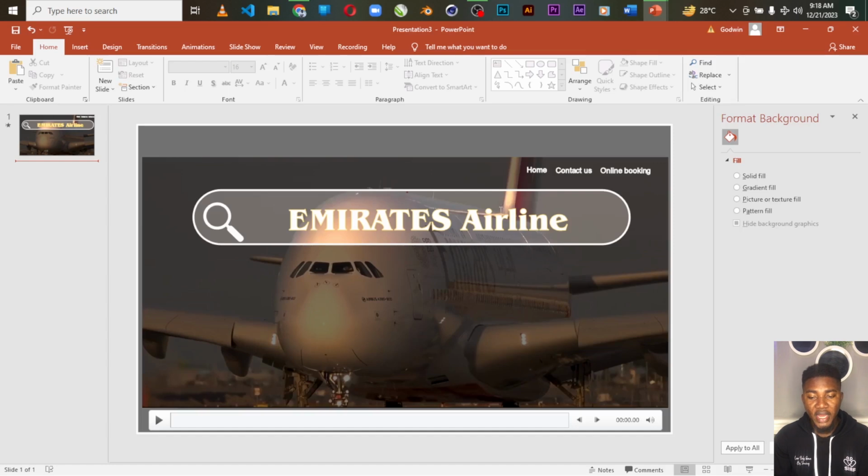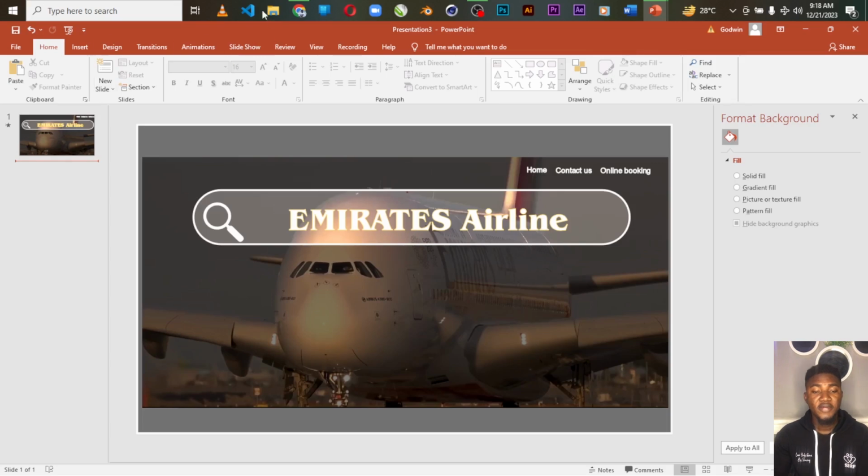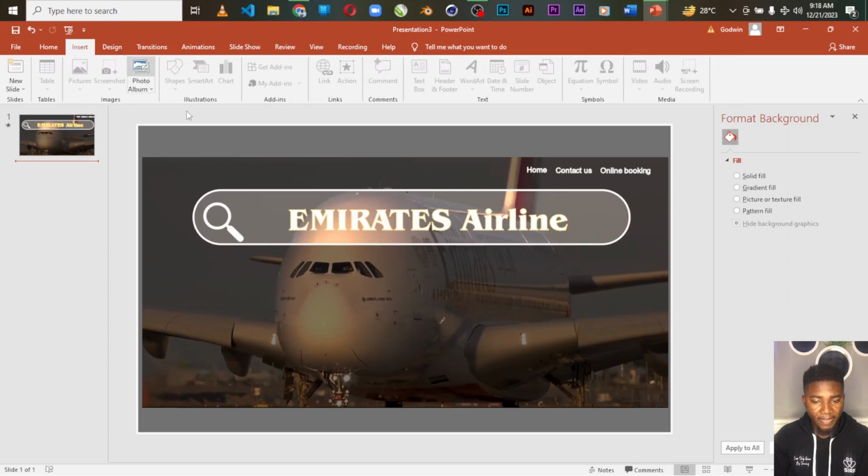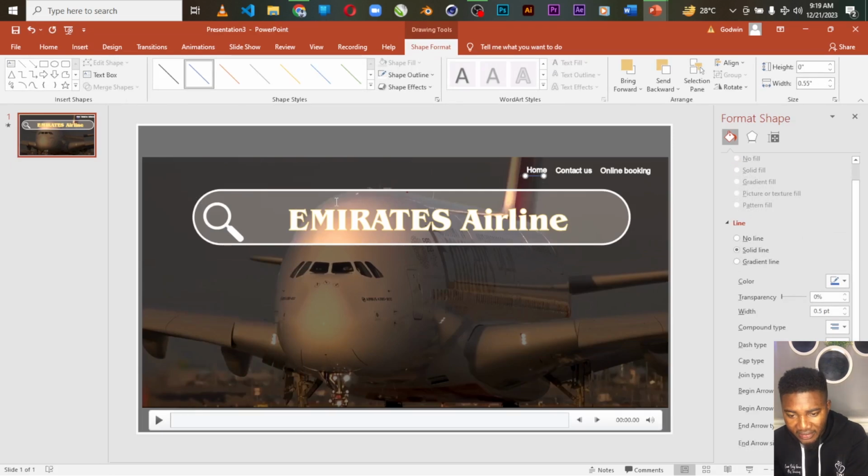So this is the home page, and just like what we have in the hover effect when you're designing with CSS and HTML, or with a template platform, I've forgotten right now. I just want to insert a line, something like that, hover effect.